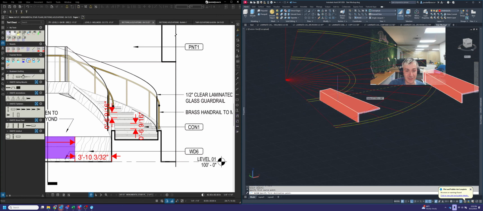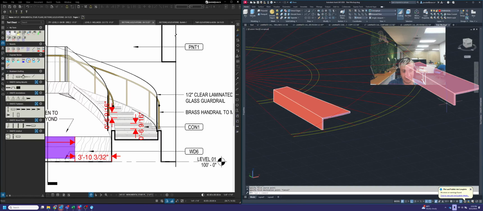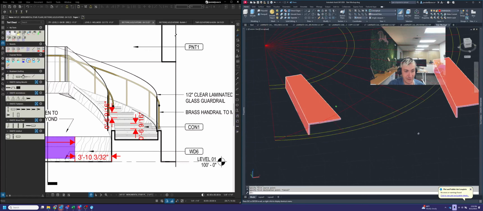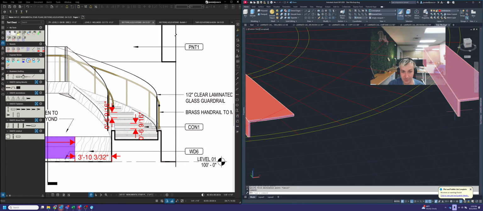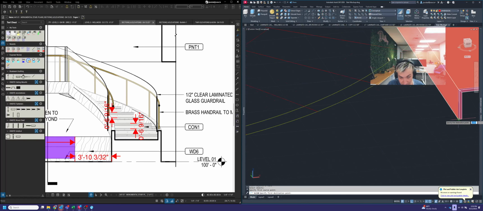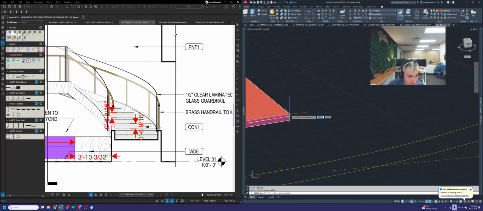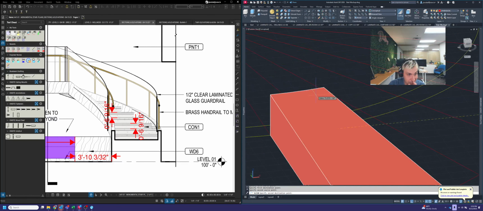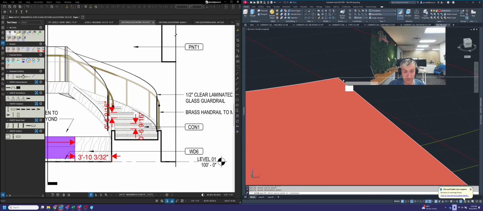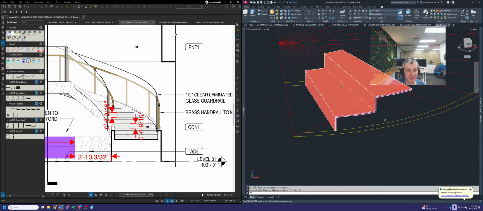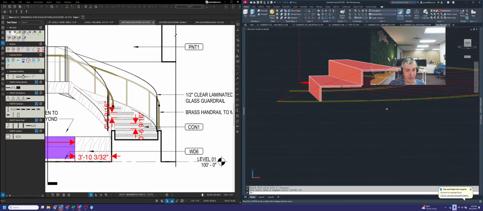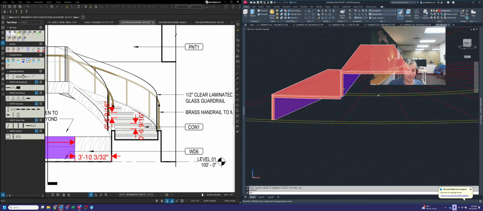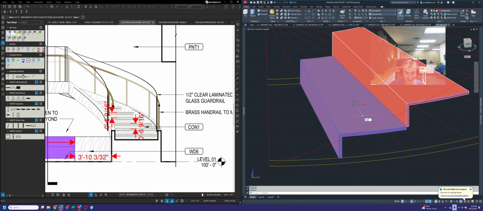So what I would do with that then, okay, I probably should have extended that out further, but we'll make it work. I need to align the front of this riser with the back of the previous tread like that. You can see I goofed up right here because this needs to extend underneath of that. I could fix that real quick.